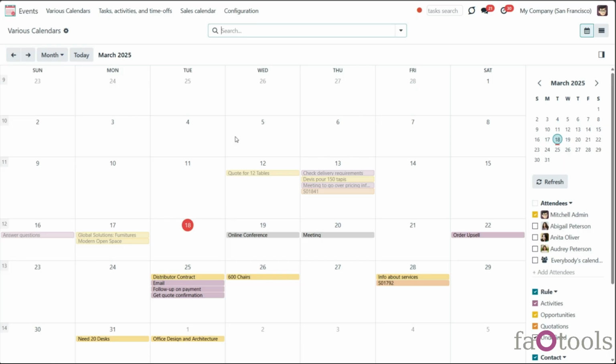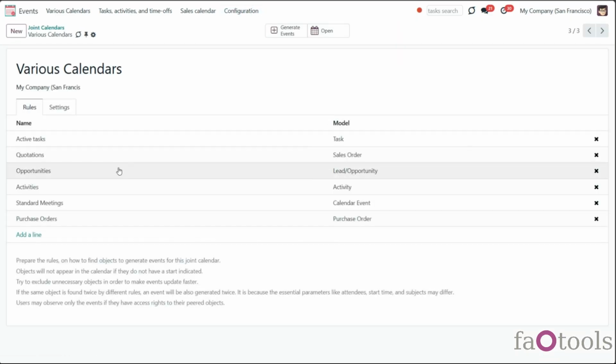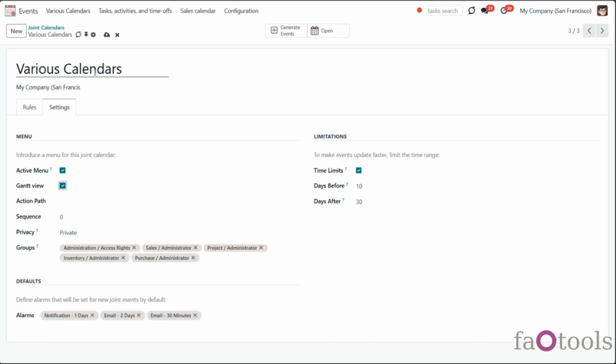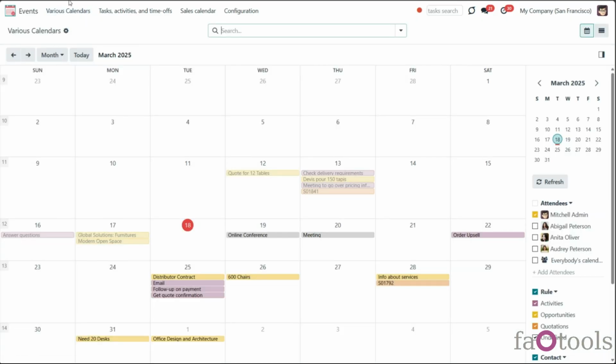Reassign responsible users, drag and drop events to change periods, and so on. To that end, just check the box Gantt view on the shared calendar settings. The app will automatically extend the target super calendar action after you save the changes.